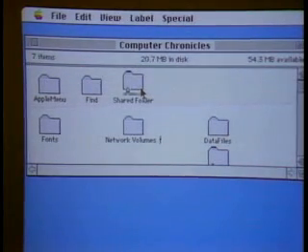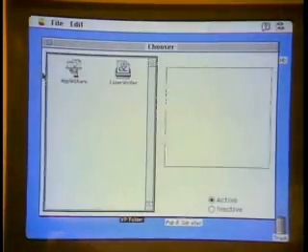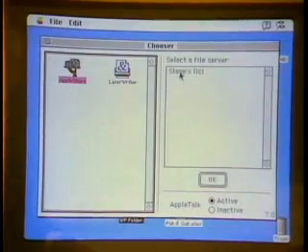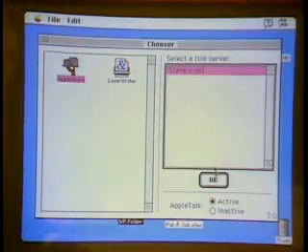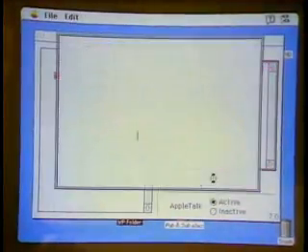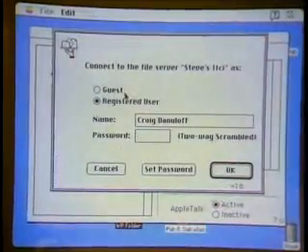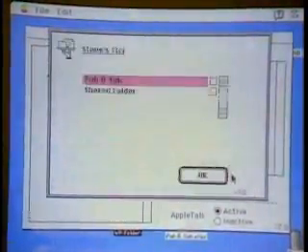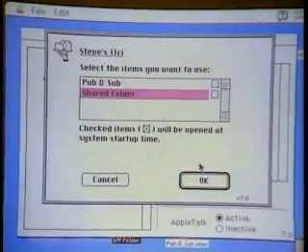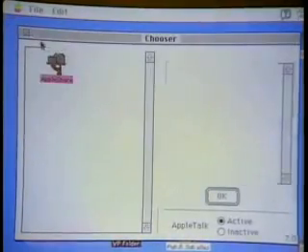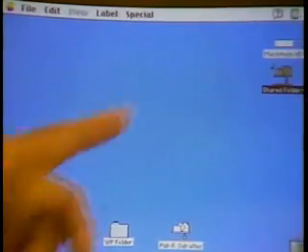Now on Tim's machine over here, and let's make clear, this is a separate computer here, not just another monitor, and they're connected via network. In this case, I'm using PhoneNet. I can tell it that I want to access files off someone else's machine by clicking on this icon. And I see my machine, Steve's 2CI, across the network. In this case, I'll just say I'm a guest and click OK. And now I see the shared folder that we shared on this machine. Let me just send this away, and you'll see that a new icon has been added to the desktop.